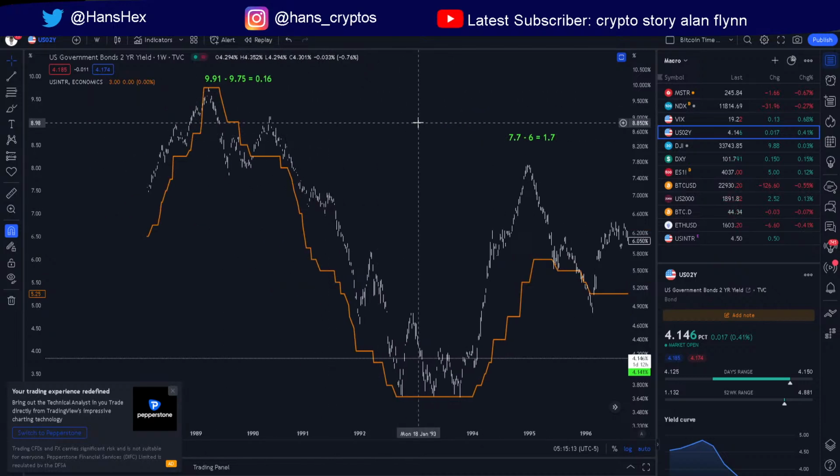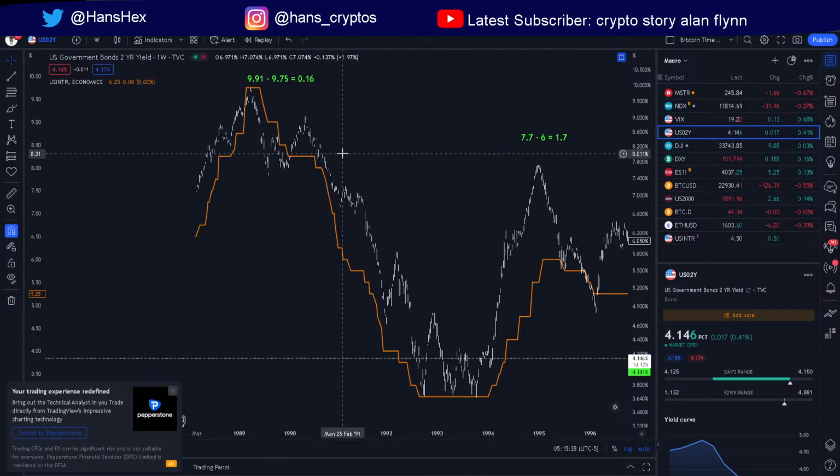So the 2-year yield is how much you get paid for lending the US government a lump sum. There's a 2-year yield, a 5-year yield, a 10-year yield. This just shows the confidence in the market. When the 2-year yield is high, people are speculating on the short term and not likely to speculate in the long term, as they don't have a lot of confidence.